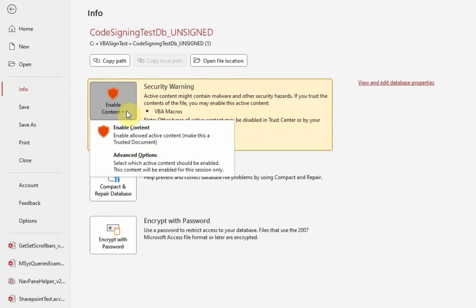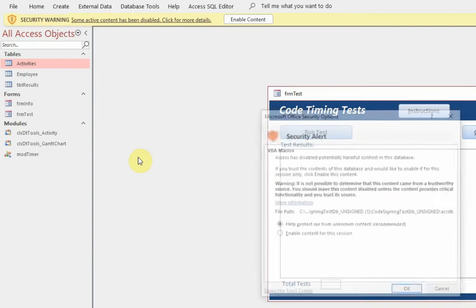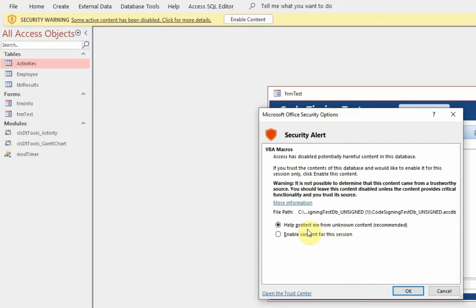So enable content here, click the enable content, allows the active content to run code, make it a trusted document, or the advanced options here, not much different here. Help protect me from unknown content, that just does the default, or just enable the content for this session. If you tick that one, it means next time you open it, the security banner will appear again.